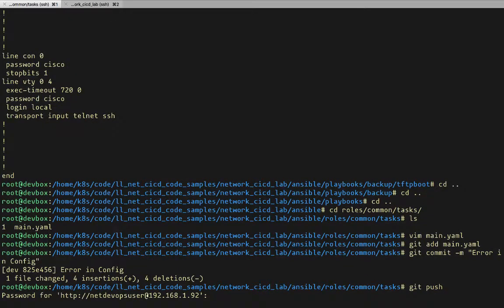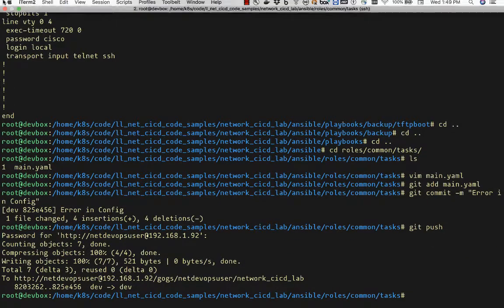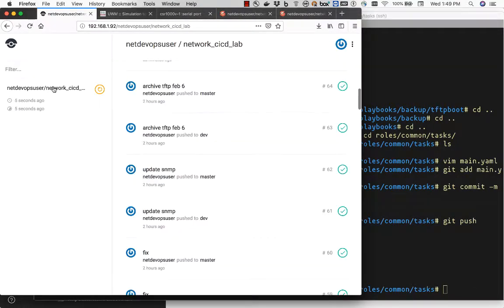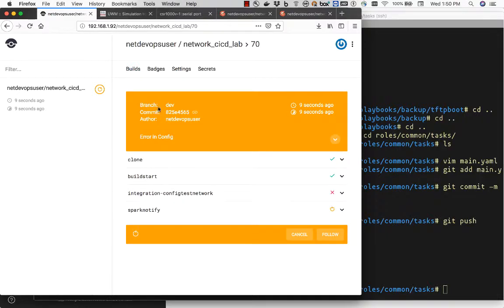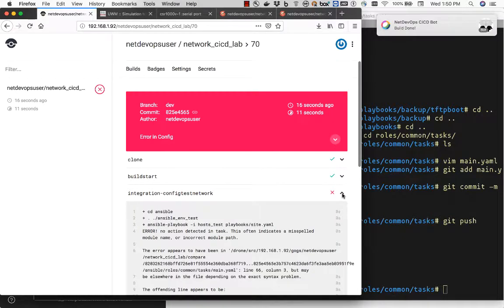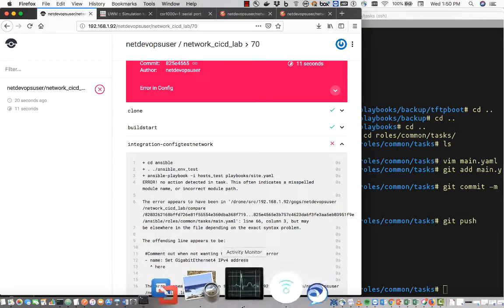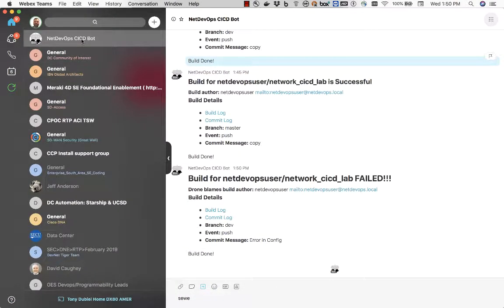Every time we push a change into the Git repository, it invokes that file, which invokes drone, right? So let's go ahead and take a look at drone, which is already started. It's up and running. Error in config is the drone job we are tracking. And we can see that it failed. And the reason why it failed so quickly is because it was an error that was invoked in the main.yaml file, and it did not make it past the test environment as expected.